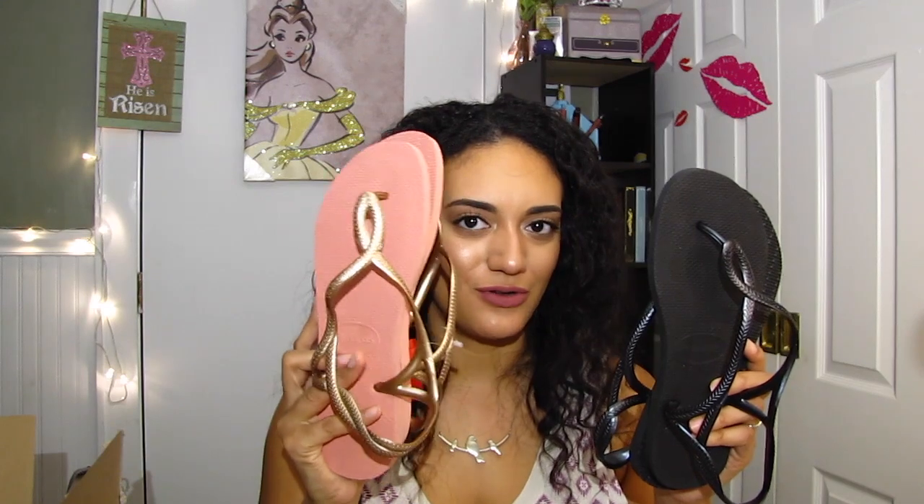These are my purchase for spring, summer, and fall. And I got Havaianas sandals — these are never on sale but Macy's had everything on sale. I've been wanting these for literally a year but just didn't buy them. I think they're normally around $30 and I got them for $20. I love them — I have a bunch from Havaianas already, like a Wonder Woman pair and a leopard print pair. These pink and rose gold ones are so cute!